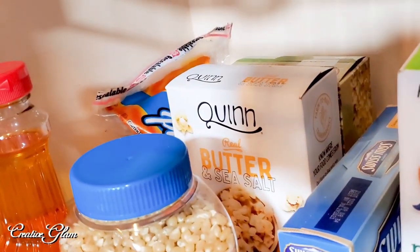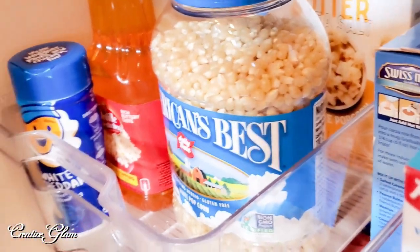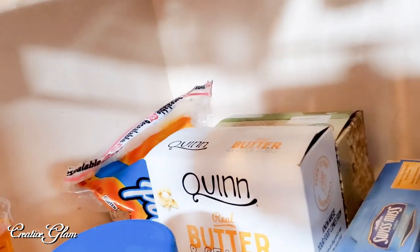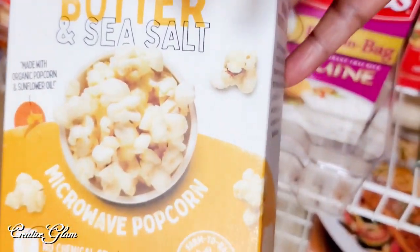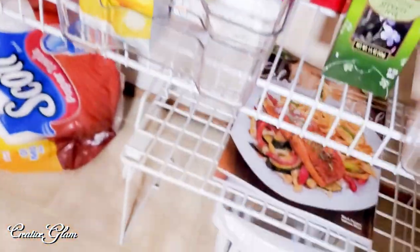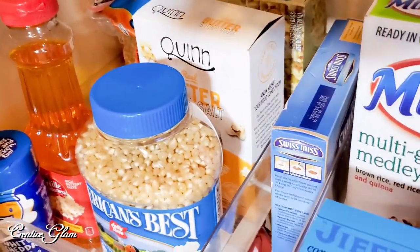That's my popcorn basket. I eat lots of popcorn, whether I'm popping it myself or whether I am putting it in the microwave, and I know that's not the best way. I know that microwave popcorn is not that great for you, but Quinn is the one that I usually eat. It is organic. But I love popcorn. That is my snack of choice.